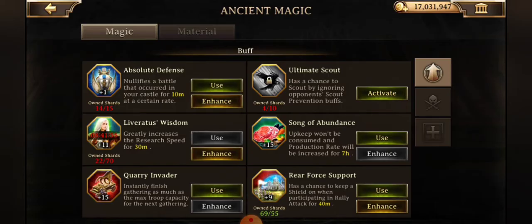Once you activate, you'll see that there is a use button and an enhance button. The use button is what you're going to use to activate the spell itself, so to start the spell going. So if I wanted to use my Quarry Invader right now, I would hit the use.